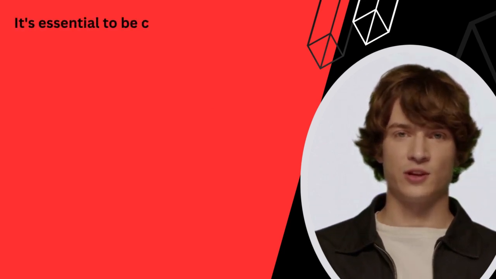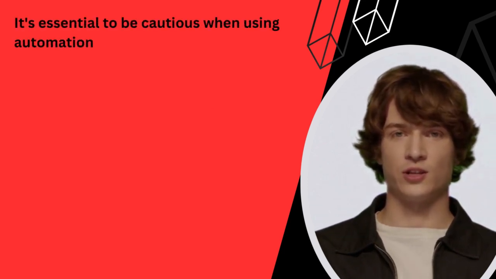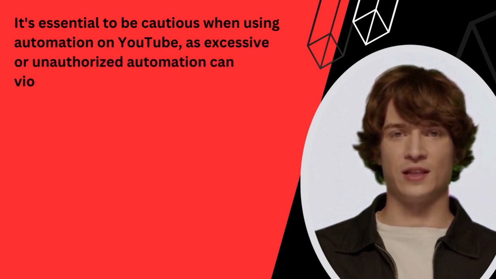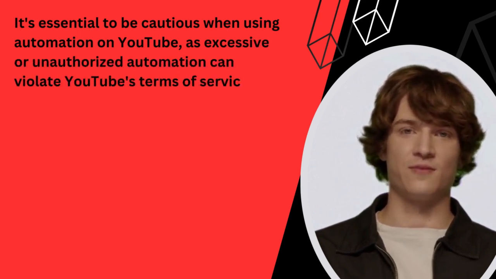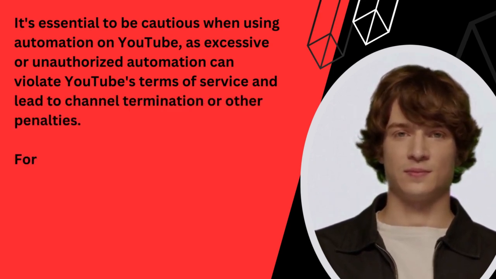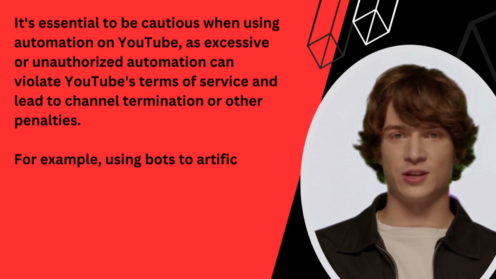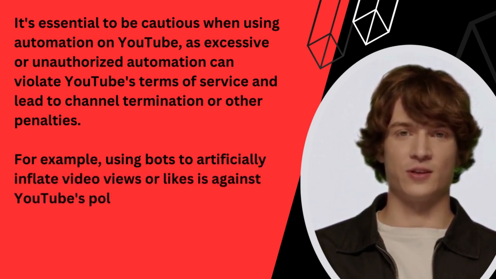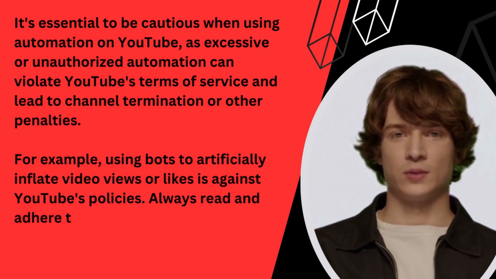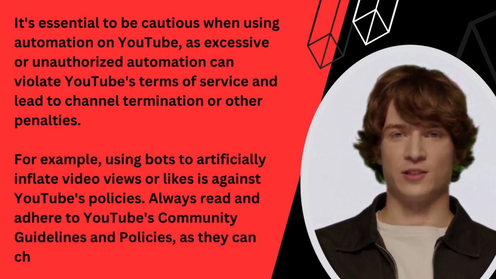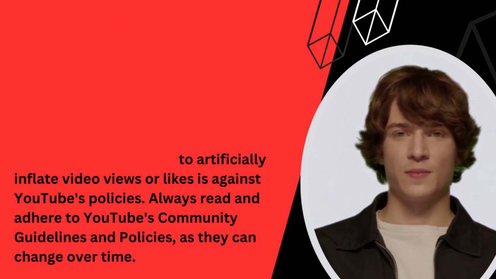It's essential to be cautious when using automation on YouTube, as excessive or unauthorized automation can violate YouTube's terms of service and lead to channel termination or other penalties. For example, using bots to artificially inflate video views or likes is against YouTube's policies. Always read and adhere to YouTube's community guidelines and policies, as they can change over time.